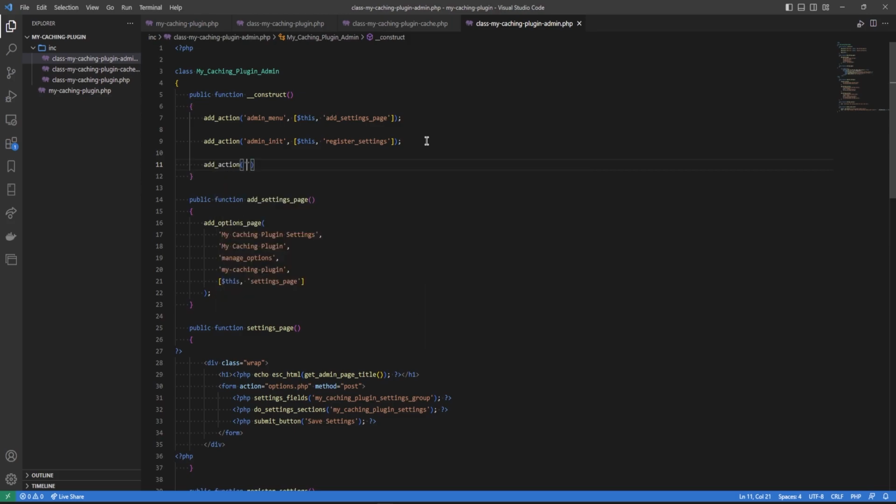Add action admin bar menu. In here we will run a function add clear cache link. Give it a priority of 9999, so it runs a bit later. And now we'll have to create this function.